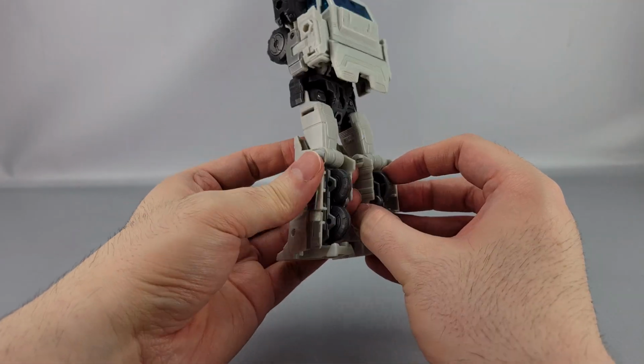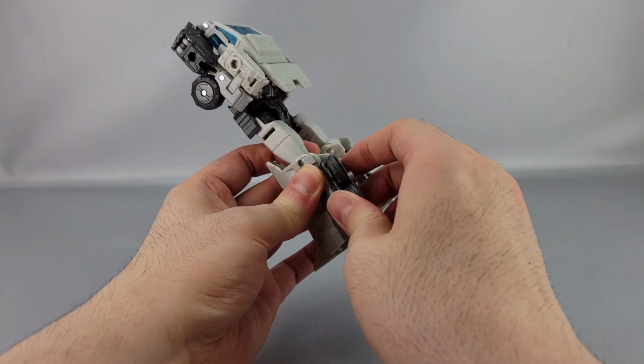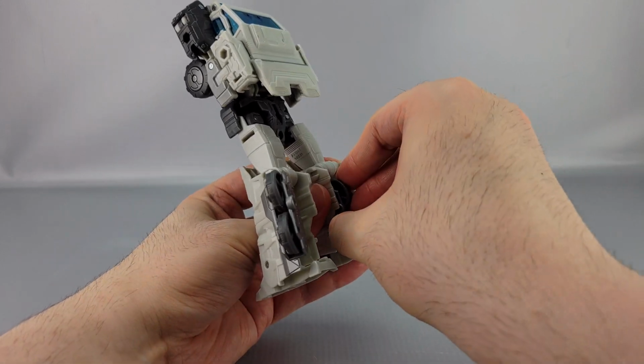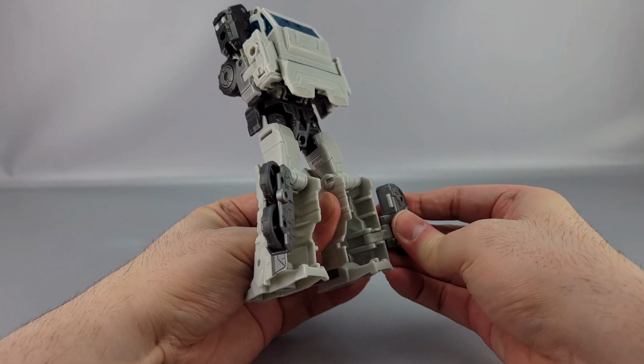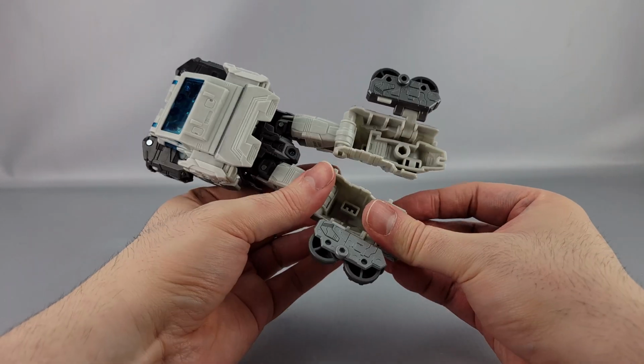Then back here at the legs, what you want to do is take these wheels and untab them right here and bring them out. There's a double hinge right here. You want to bring them out like this, and then bring this out right here like this. Again, you can see that. Bring that out like there, and then right here, the foot will fold up, and this will tab into that little slot right there, and like that.